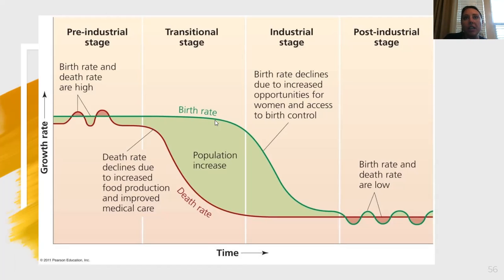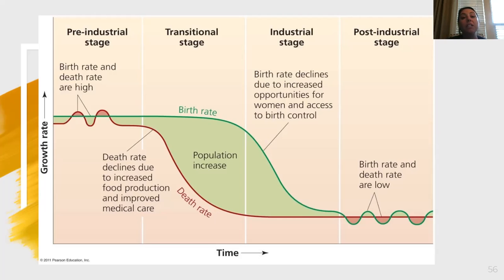However, the longer it stays high, then it begins to decline. People are realizing, oh, look, if I have 4 kids, all 4 are going to survive. And we also see that women typically here begin to have access to some type of family planning. That can be birth control, that could be a rhythmic method, whatever it is, but families start to have access here. And so the birth rate begins to decline. Women are receiving more education in terms of family planning, as well as going to school and getting education.